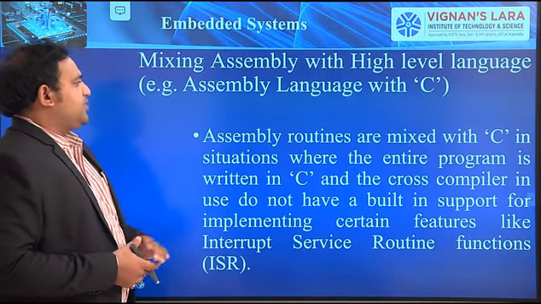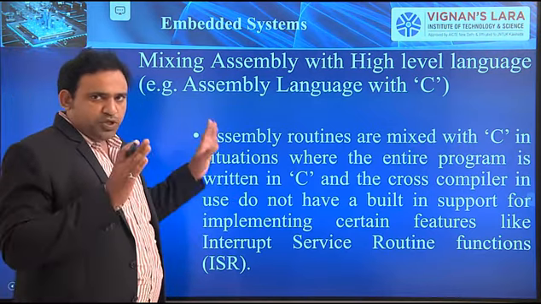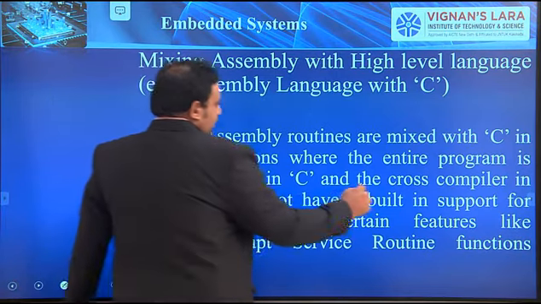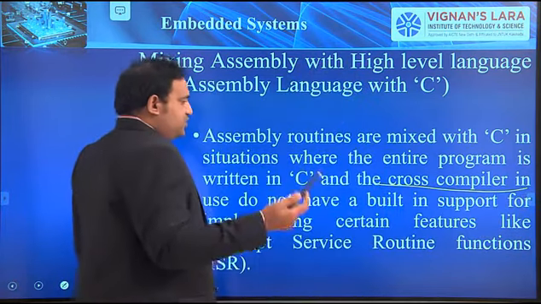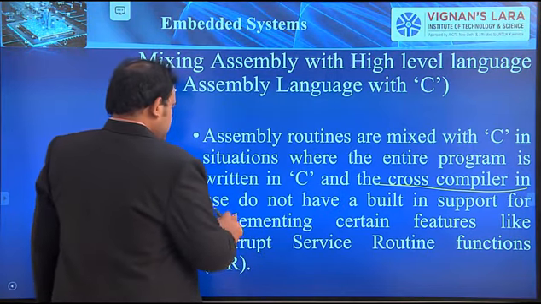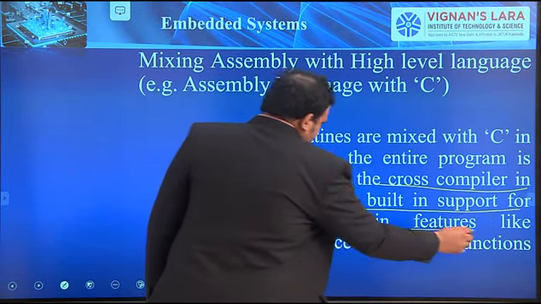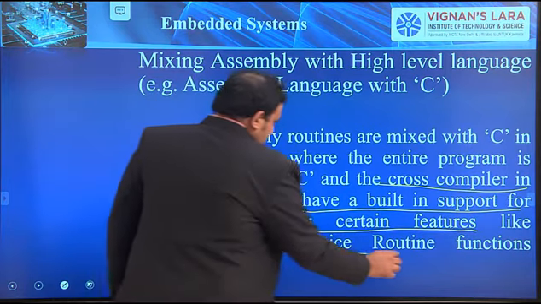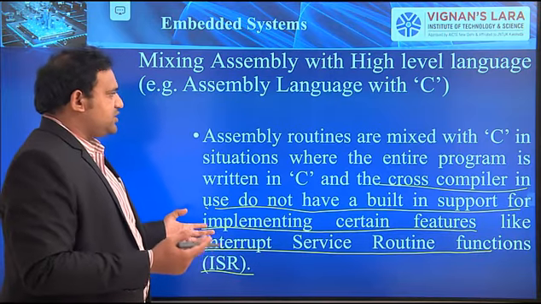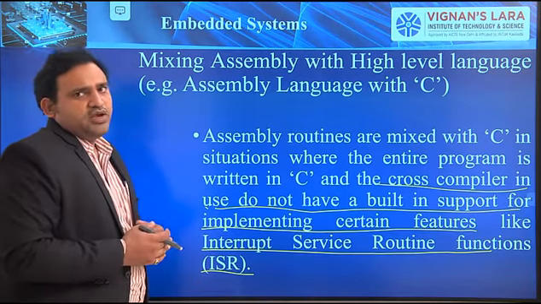Assembly routines are mixed with C in situations where the entire program is written in C, and the cross compiler in use does not have built-in support for implementing certain features like interrupt service routine functions. This is one of the reasons where we are mixing some assembly level language with respect to high level language.